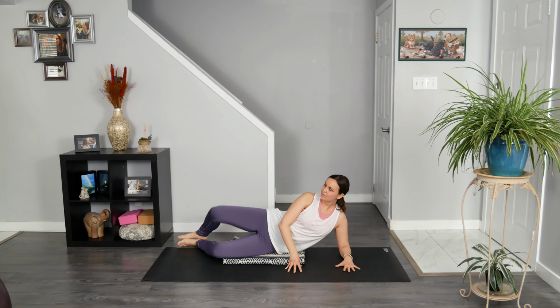Wonderful. Now extend through your right leg. Point your toes forward so that way your right heel is facing back. Your right leg is roughly in line with your right hip. Imagine that someone is pulling your right foot.